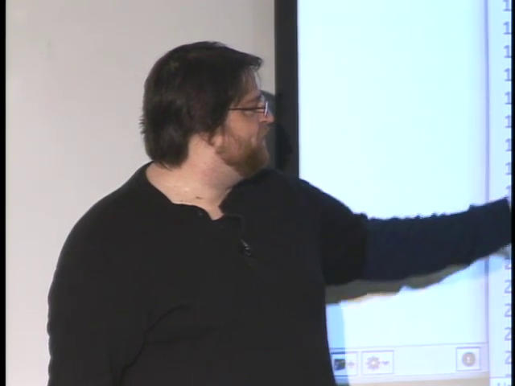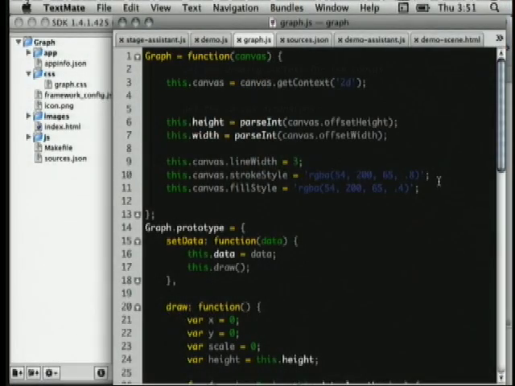And the thing that really trips people up about JavaScript is it's an object-oriented language through and through, but it doesn't have any classes. So how do you make an object when you don't have a class? Well, unfortunately, it turns out to be about 50 different ways to do that, and about 48 of them are pretty terrible.